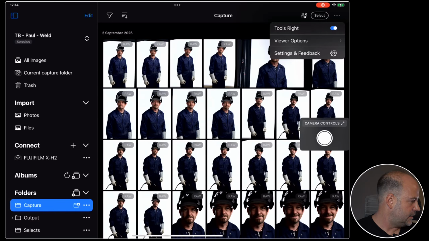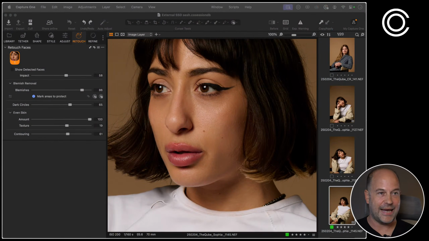Let's see. Let's just check under Q&A. I think we are pretty good. Yeah. So just to recap, session support, external hard drives, face retouching as well, all included on mobile. You can move quite nicely from mobile to desktop as we saw, retaining all your edits. If you want to go back the other way, desktop to mobile, nothing to stop you doing that as well.